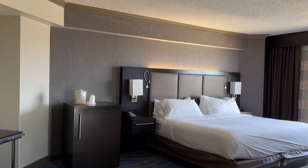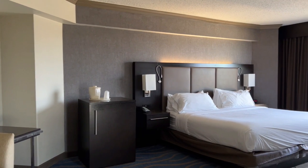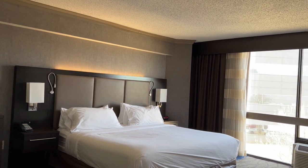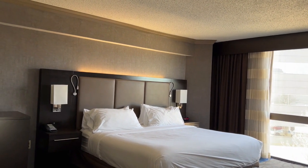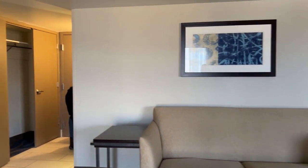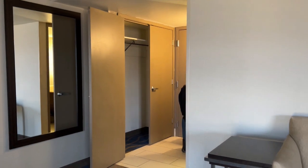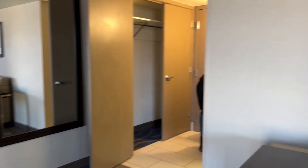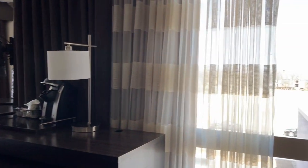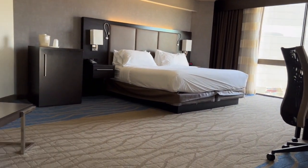The typical room wasn't a bad price. We got a military discount, so it was around $100 a night — a little less than that, I think. Total for a week stay, Monday through Sunday night and checking out Monday early morning, was about under $1,200. So probably a little more than $100 per night after fees and taxes. But this is the room — it will be home for one week. I look forward to making more reviews of different places.